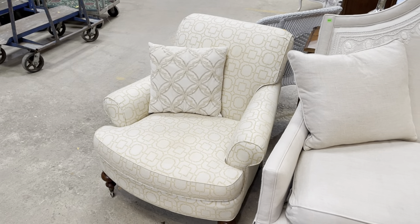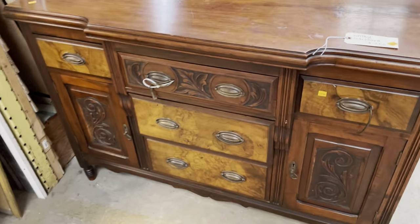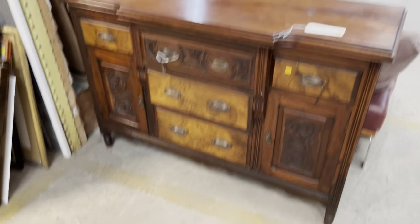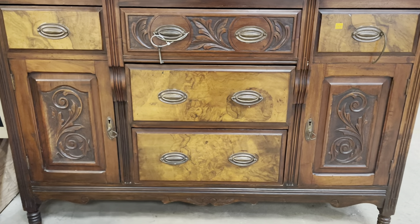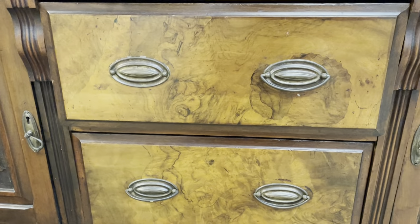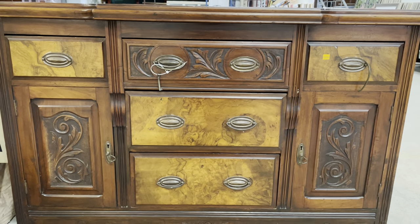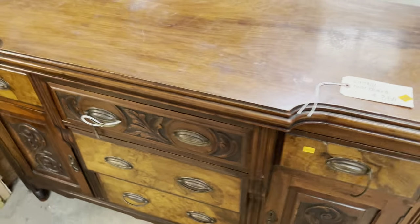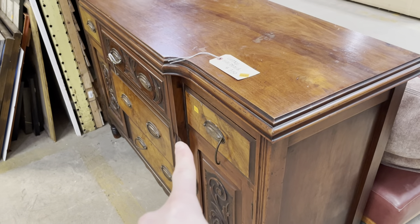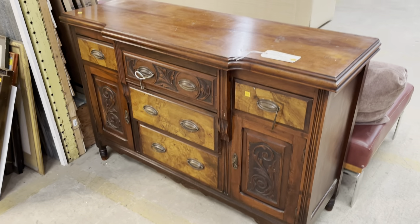It's just a really understately beautiful chair with a lot of great features, including a curve on the front as well. This one is $125. Behind it — actually over here — this vintage sideboard is really beautiful. Look at the front: it's got all these really great carved leaves and scrolls, and I love all the differences in veneer. I love how the drawers contrast with the carved doors around it. The front also has this little bulb-out section with really great little corbels holding up the extended part. This sideboard is $350.